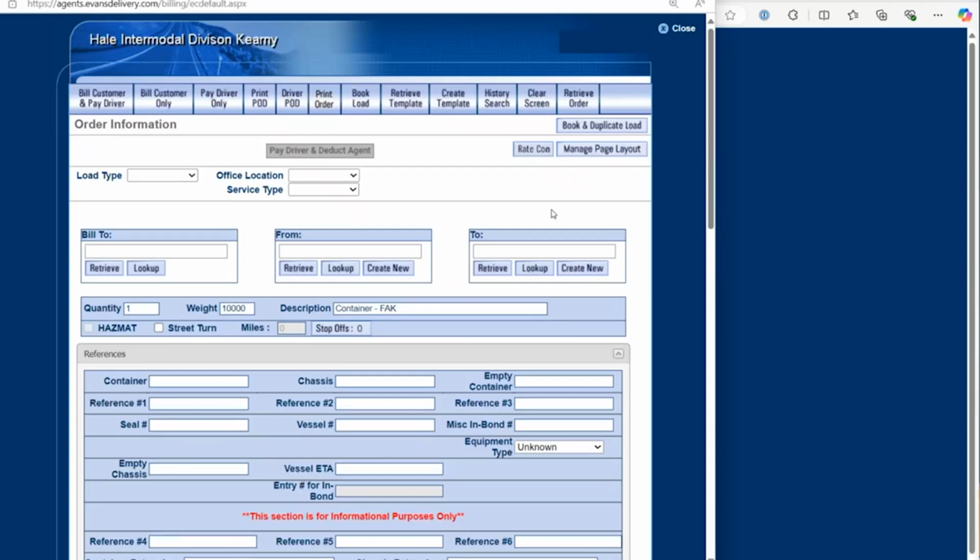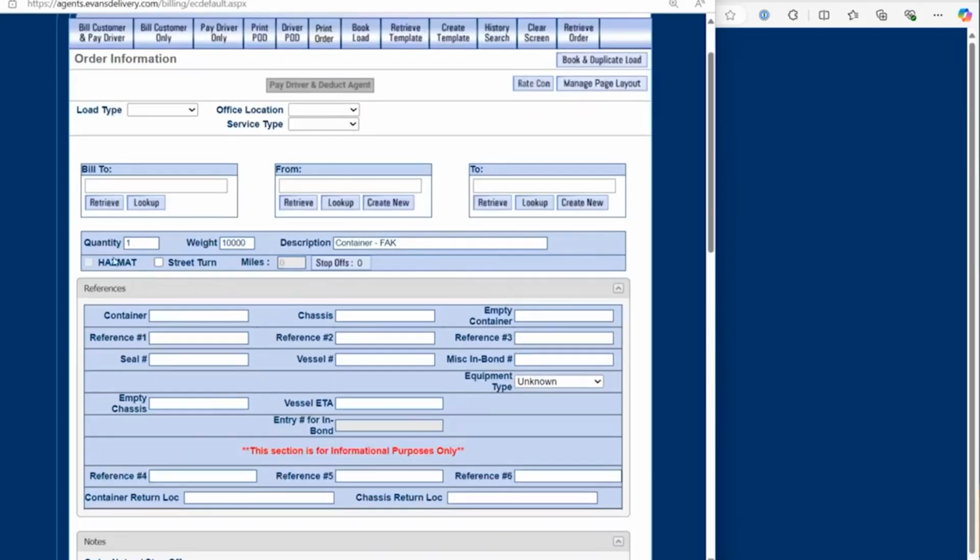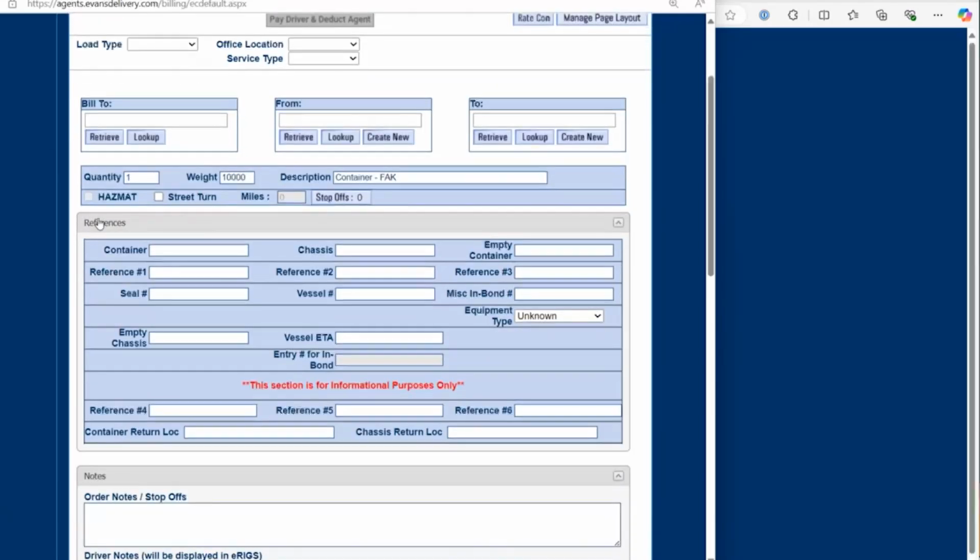And once you have that pro number, then you can go back to that load anytime, do any changes you need to do. In this section, nothing is required, but you are more than welcome to go in there and change any of those pre-filled informations to apply to the actual load that you are doing. Down here in the references section, the only requirements in this section are container number and reference number 1. Everything else in that section is optional, but chassis is very, very important.